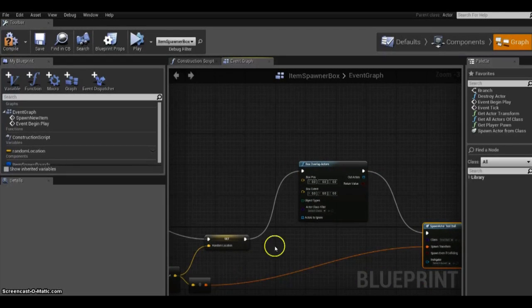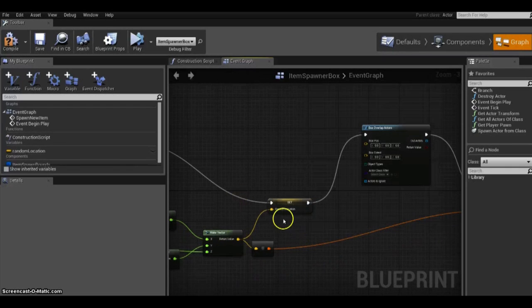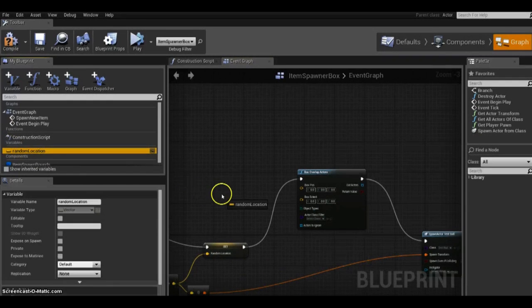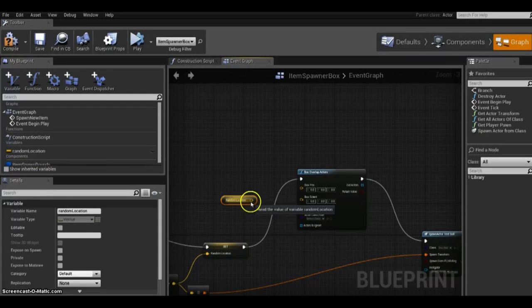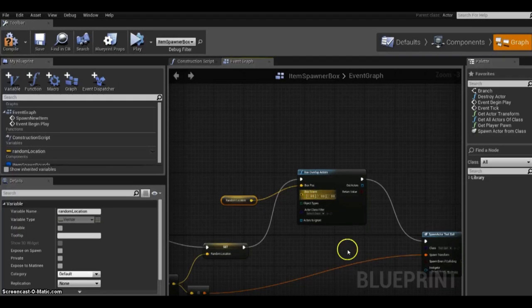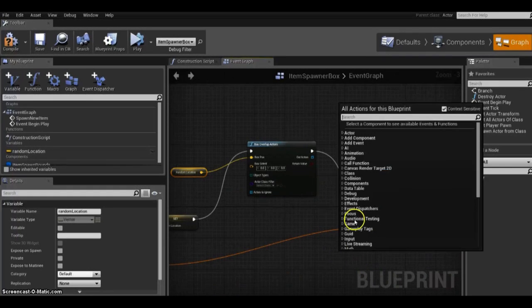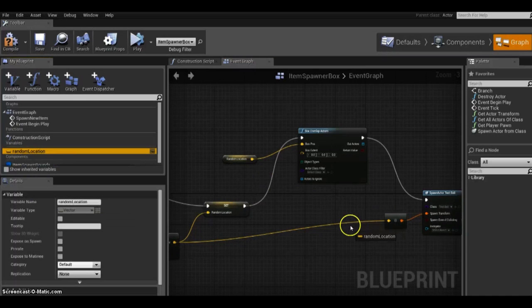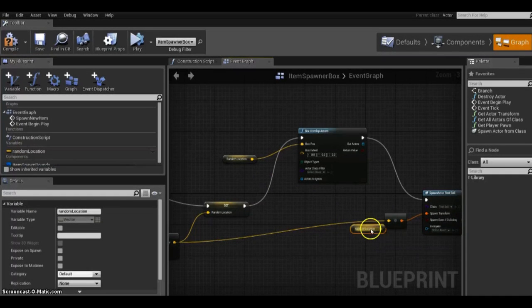Okay, so now first thing it's doing is choosing that random location and setting that variable. And now we're going to get that variable and stick it right there. And we're also now, instead of getting from these random nodes, we're going to get it from our variable when it spawns. There we go. Okay.